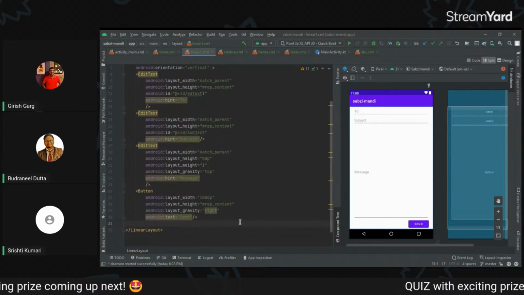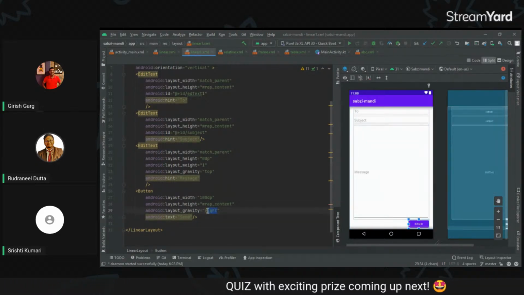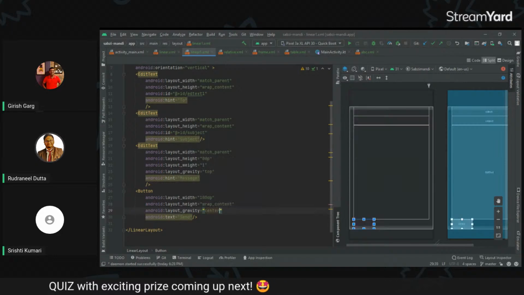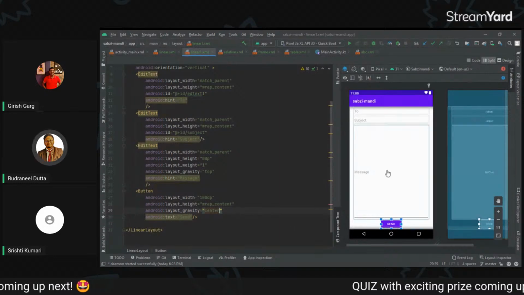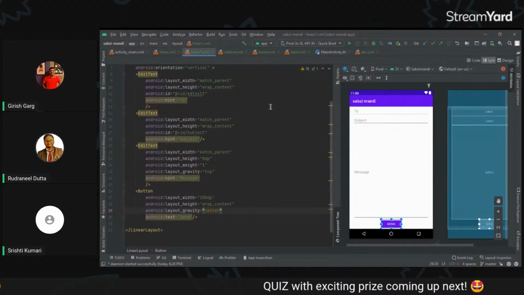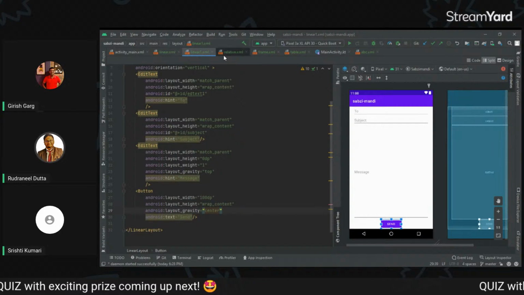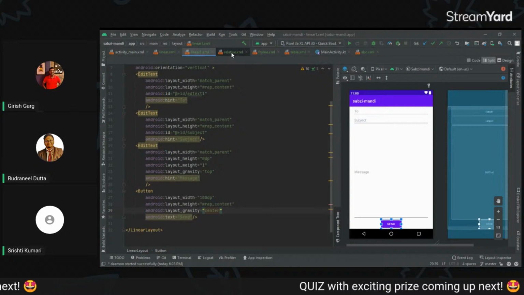Okay. So it has been sent to the right. If you erase this and write center, it will be aligned to the center. So you have to play with this IDE and you will get to know everything. I have created this linear layout for you, and I'll be explaining the other layouts.